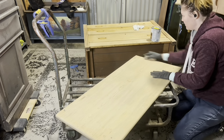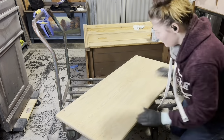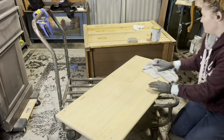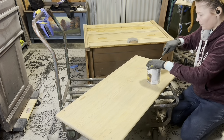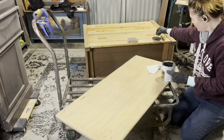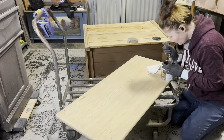But if you do a teeny tiny bit on a rag and kind of just buff it into the surface, I find that it leaves a really nice sheen and gives it a subtle tint, which is all that I wanted to bring the top grain back to match the rest of the wood paneling on the side of the dresser. So that's all I was going for here. Not a crazy stain, just something that was going to help it blend in with the rest of the piece since I took all the finish off.